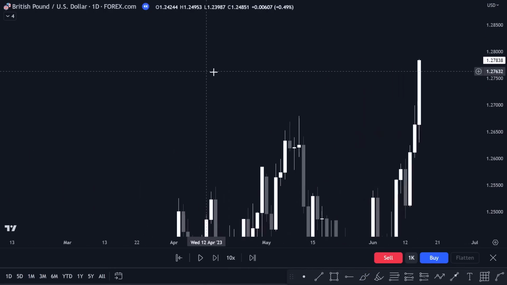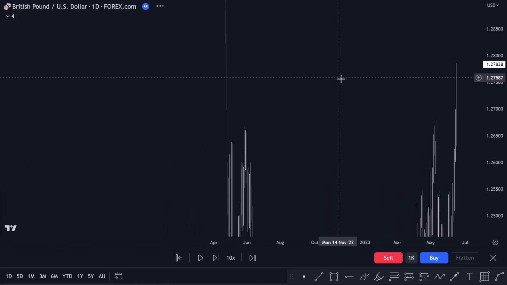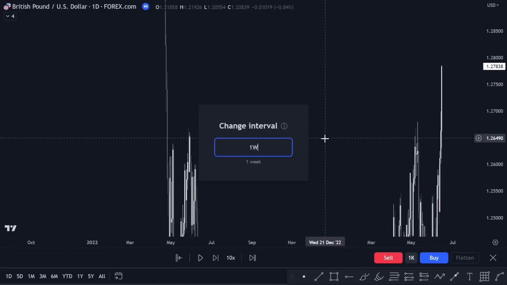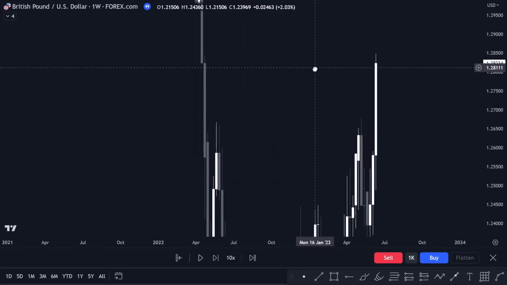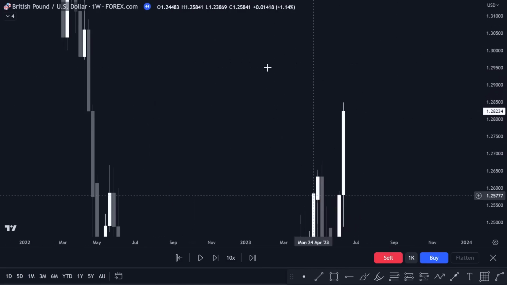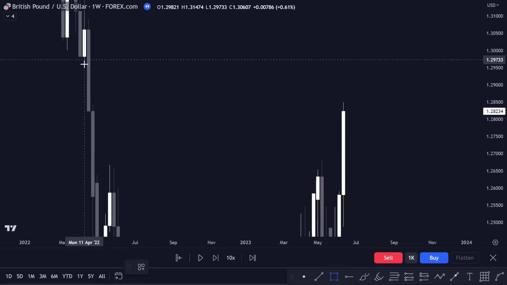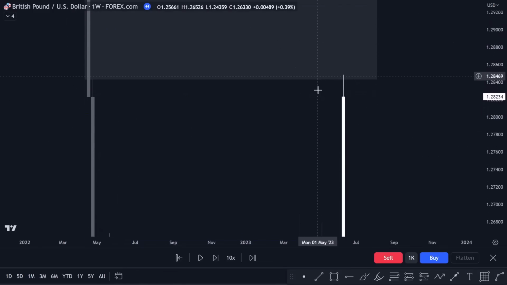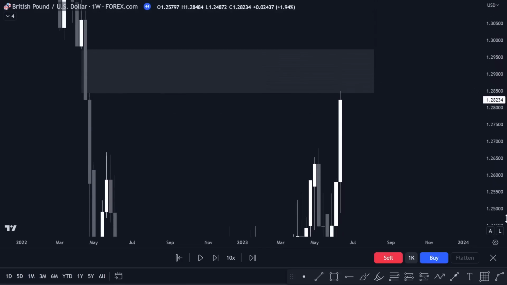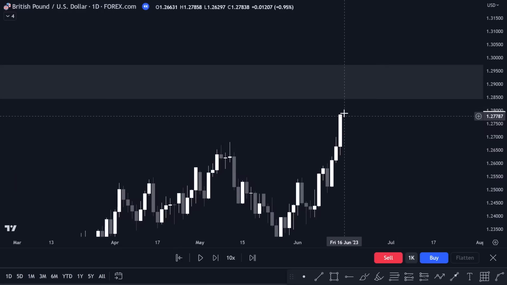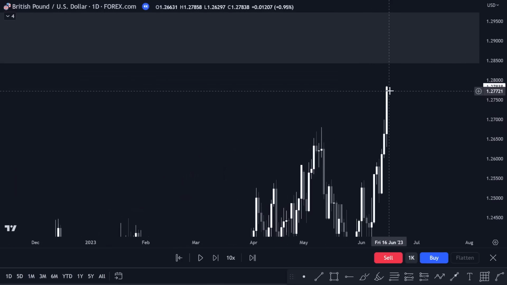The second step is to go to the left and look for a period array. We can first look at the weekly, so we can make a quick top-down analysis from the weekly to the daily and the 4-hour. We can see clearly that price is getting inside this fair value gap here and almost touching that fair value gap on the weekly. On the weekly, it includes Friday. So now we know that Friday is approaching this weekly fair value gap.